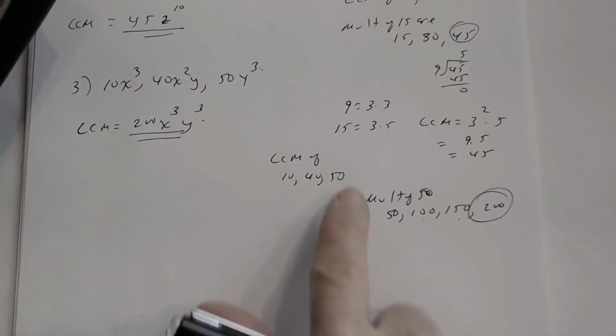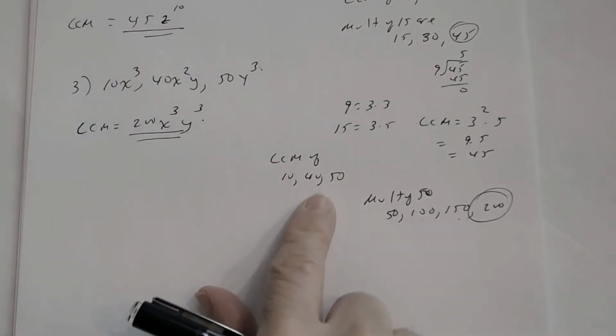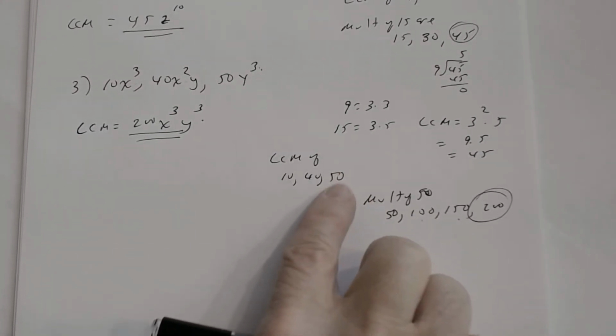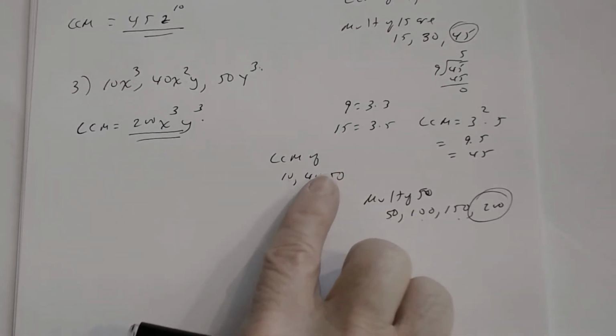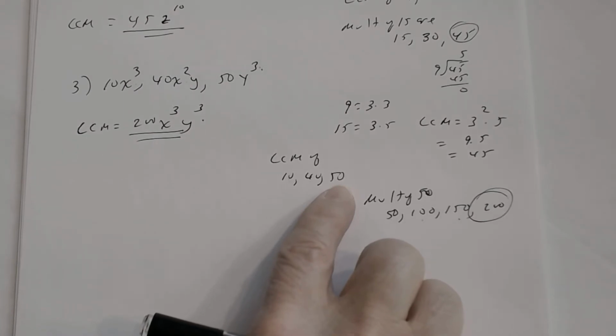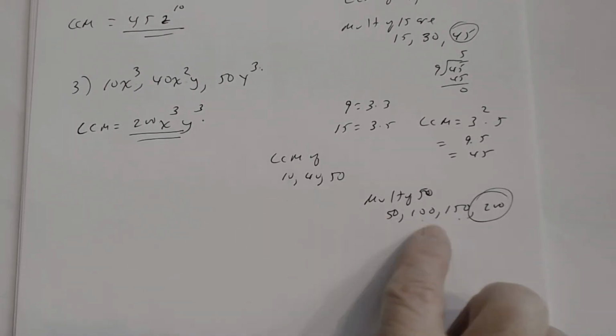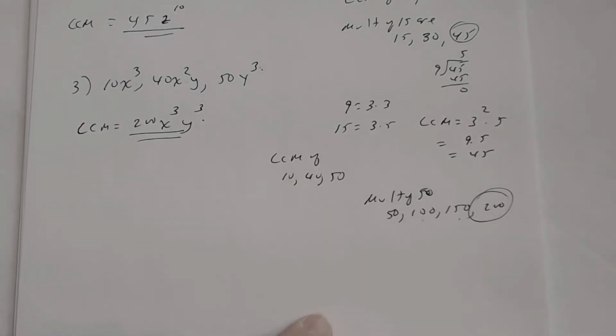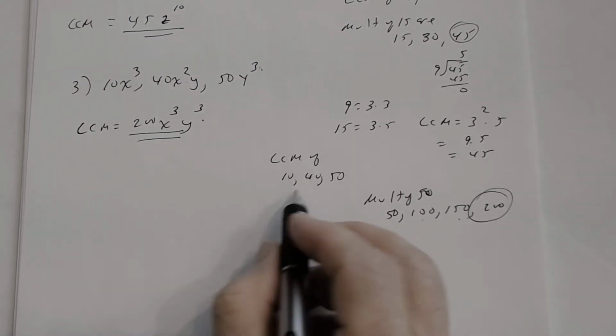Now, I want to go back and use the prime factorization real quick, just to show you how to find it using this. So remember, I did this using the multiples of 50. I used the largest possible. Remember, the least common multiple has to be greater than or equal to 50, so that's why I just did the multiples of 50 and found the one that these two go into evenly. Okay? So let's look at the prime factorization.